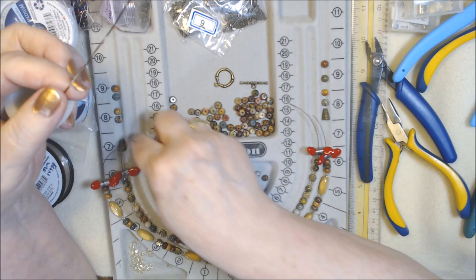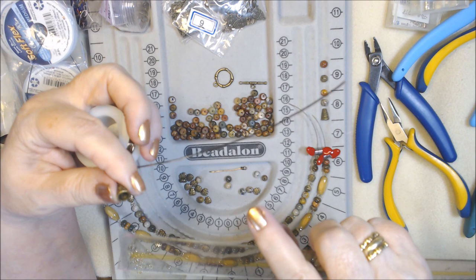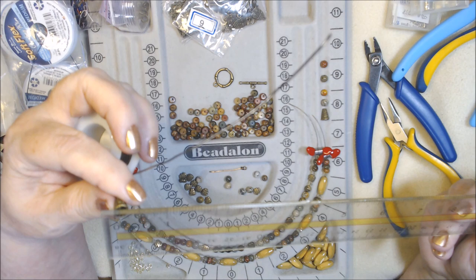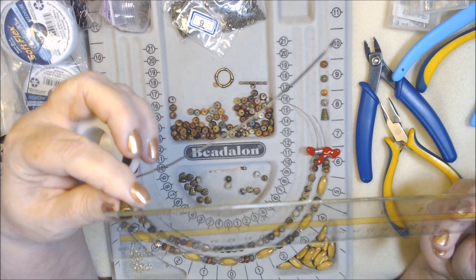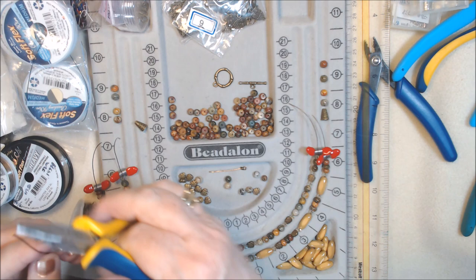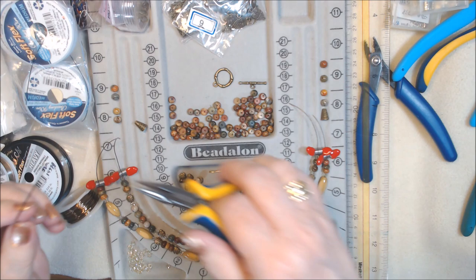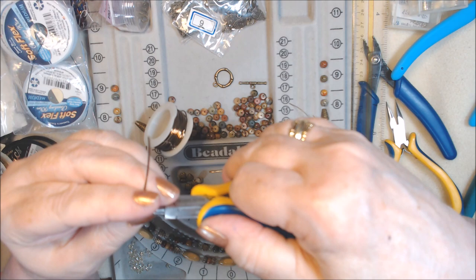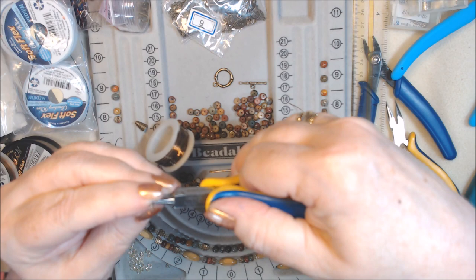So let me measure how many millimeters this opening is, because I don't want my loop to be bigger than that. It is about 1, 2, I think that's 10 millimeter bead. No, I guess it's half of that, about a 5 or 6 millimeter opening. So I have to make sure my loop at the end here, I'm just going over my pliers. I think what I'll do is I'll go down about halfway. That doesn't look like it would be bigger. Or I could get my bail making pliers, but I think if I go halfway, we'll have enough room to attach those on with seed beads.